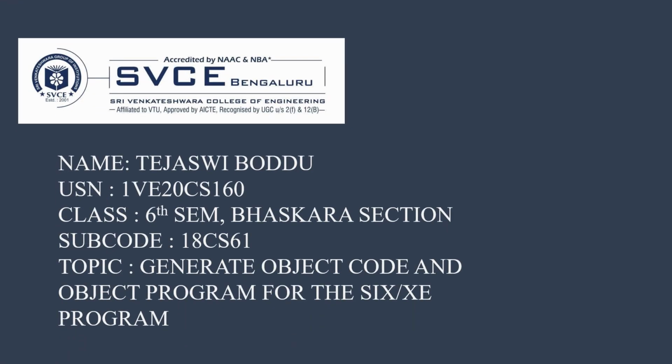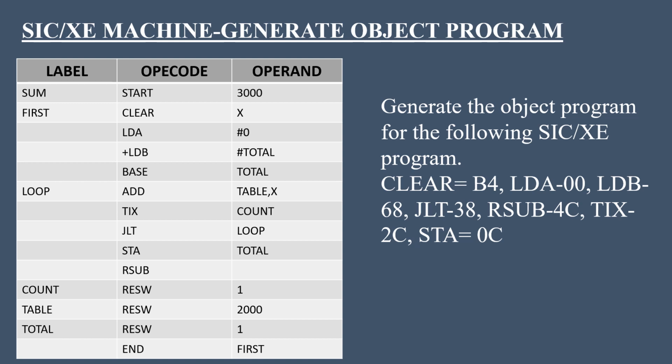This is Tejasvi Bodu. Today in this video we shall discuss how to generate object code and object program for the SVCE program. So here is our question. In this, first we need to generate object code, then later the object program. So first we shall try to calculate the location counter for each and every instruction.